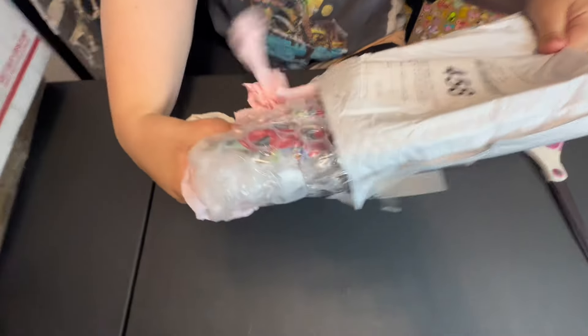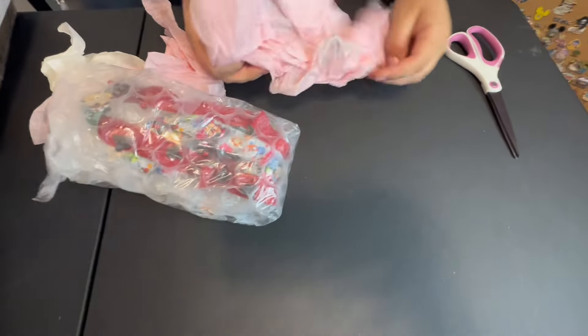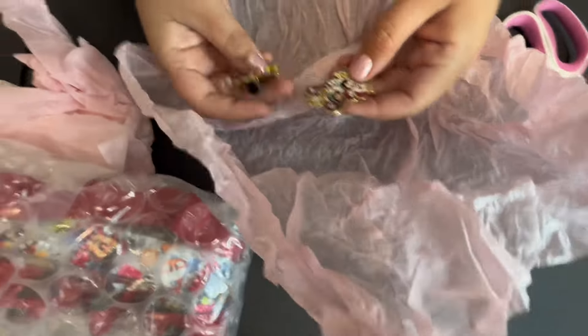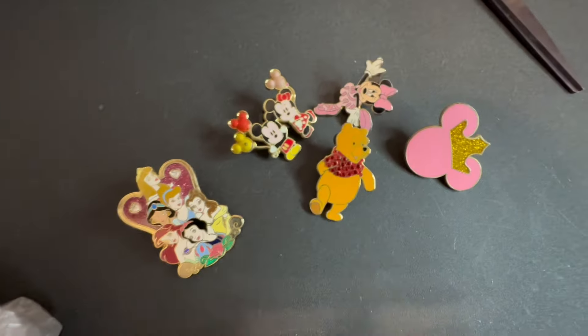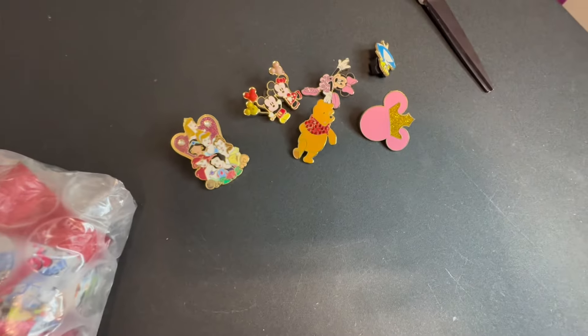Next package — what do we got? We got a lanyard. There's like stuff in here — one way to package them, I guess. We got some princesses and Mickey Minnie. Princess? Queen. Boo Bear — he looks like he has a wedgie and he has all his diamonds. That's one thing you got to watch out for with those studded pins. Does he not look like he's picking a wedgie?